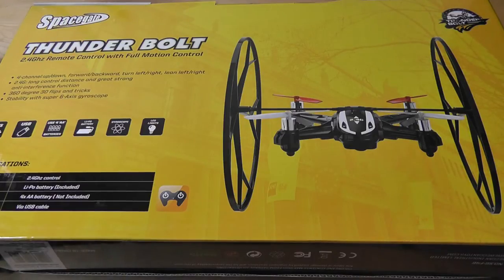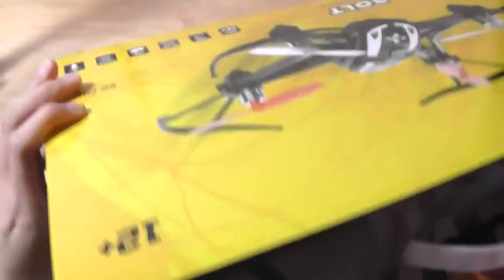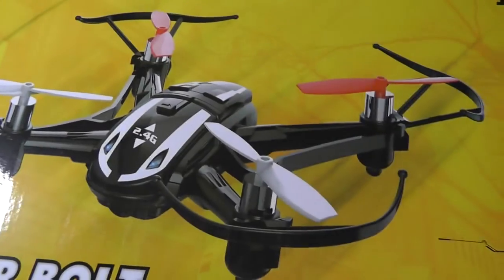This is what the box looks like. We've already checked out a few drones and other RC toys from SpaceGate before, such as the Micro Drone, and that has worked fairly well in the past. So we are excited to see whether or not this one performs equally as well. This is specifically the SGF-46 model. On the very top you can see what it also looks like without the two tumbler wheels on the sides — you can remove that component if you don't like it.